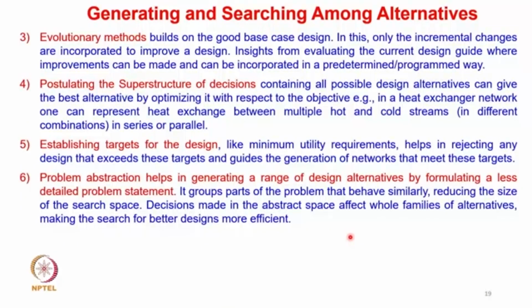Another method of generating the different alternatives is the evolutionary method. In the evolutionary method, we start with a base case design, and this base case design we then improve in an incremental manner. In this, we do the improvements which can be made and incorporated in a predetermined and programmed way. Since the incremental improvements are performed, sometimes this can be automated.